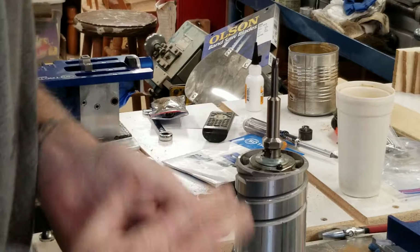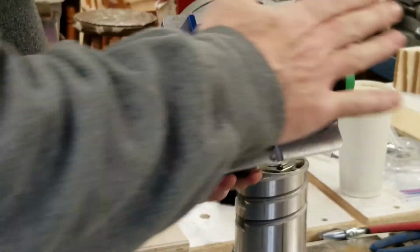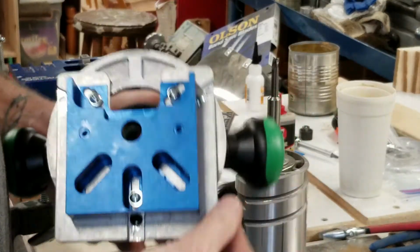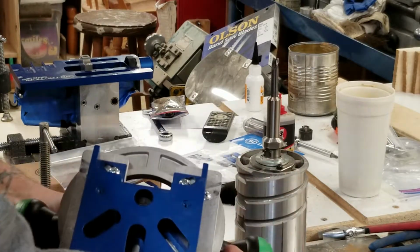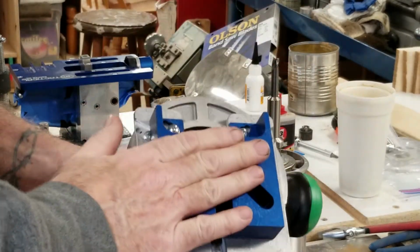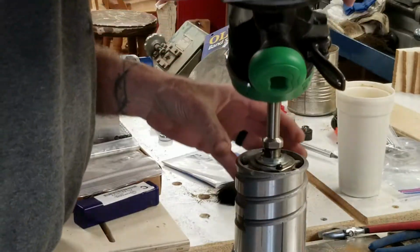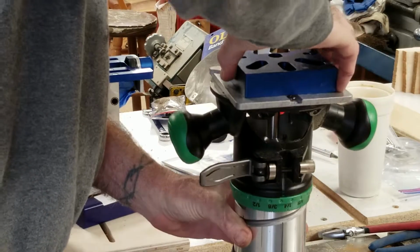So that's on there. And the 5D Tactical jig part is mounted on here. They give you a plate that will mount onto your router base, and then you can mount the jig assembly to that plate. So it's kind of a couple step process, but basically that's how it works.